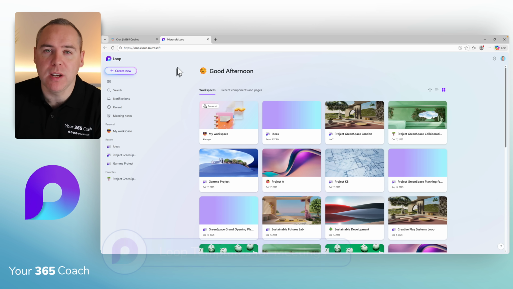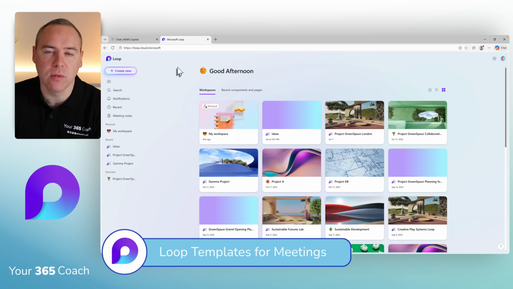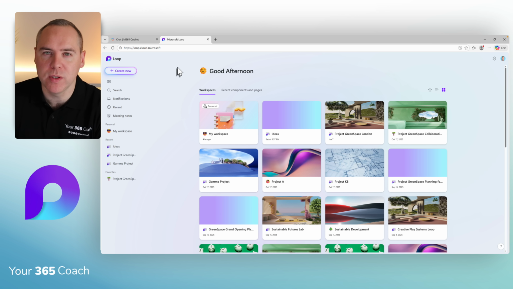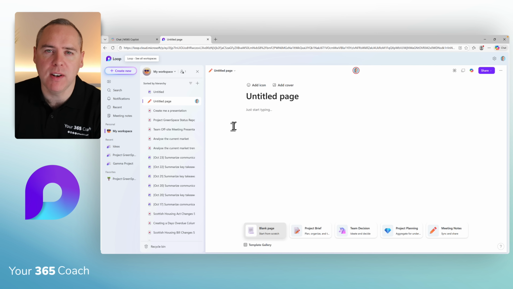Many people also use Microsoft Loop to take their notes, but did you know there's also some shortcuts here to improve the way you also work with notes? First off, we have a dedicated space called My Workspace. This is a Loop workspace which is only given access to you that you could also share content from a little later on. When we open it, we get a brand new page appear.